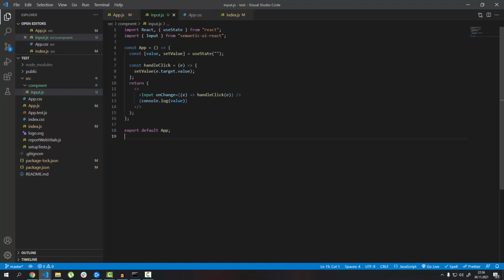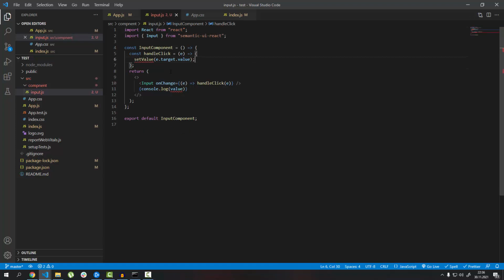And what I need to do, I need to change the name, of course. Input component, let's say. And second thing, let's leave that console log. And I don't need that hook anymore here. I don't need that method.